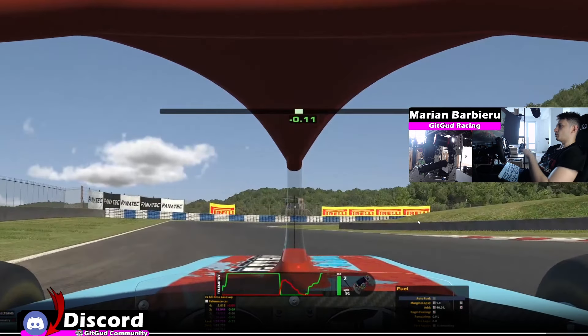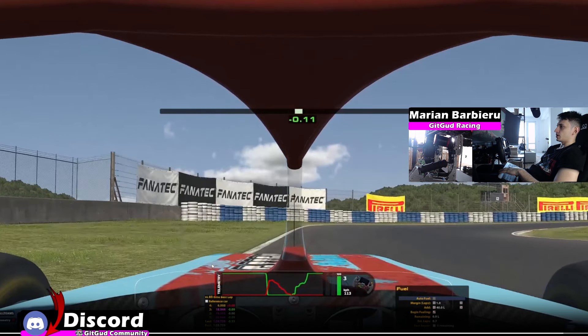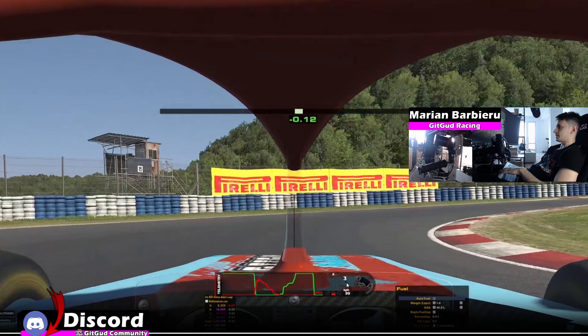Then you go back on power because once again there's a next corner coming in very, very quickly and you don't have a lot of time to prepare it. So it's very important to not go on the right side here — stay very tight on the left. Bring the car all the way to the white line. Very important to have it on the white line to open the next corner because you can gain or lose a lot of lap time if you don't open it up properly. Your left tires should be touching almost the grass. The moment I have the car all the way to the left, I'm applying first the steering angle — you don't want to brake on a straight line and then turn. You want to first turn and then drop the throttle and apply 10% braking.